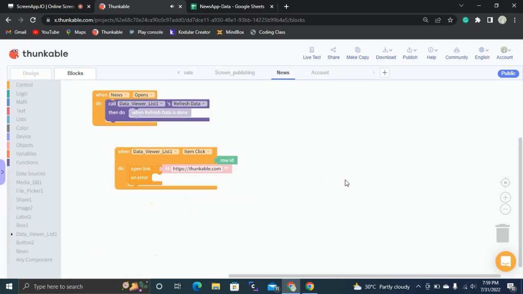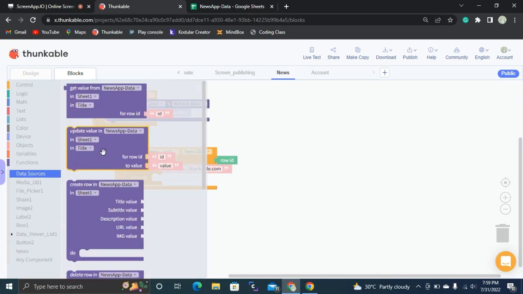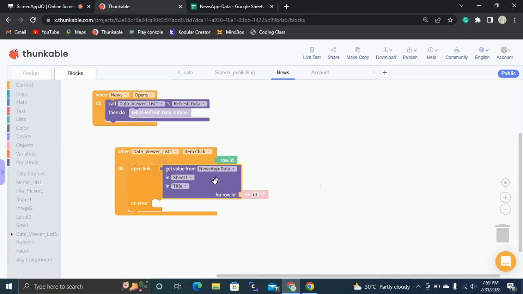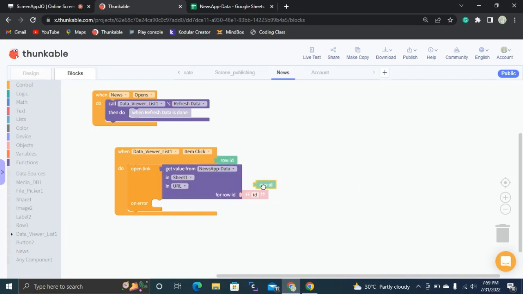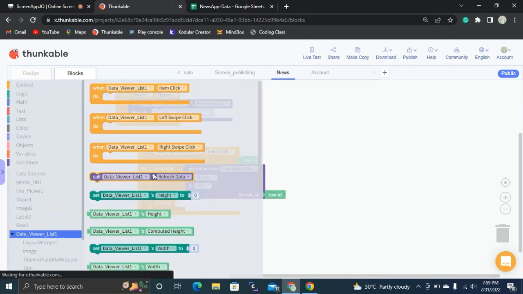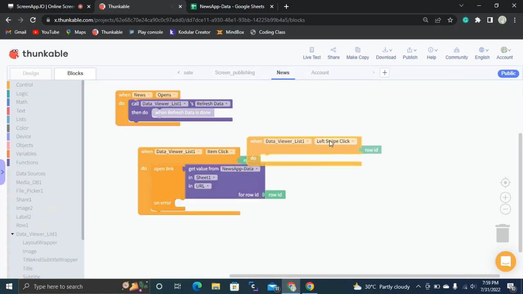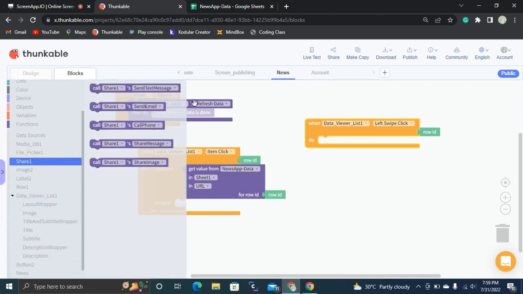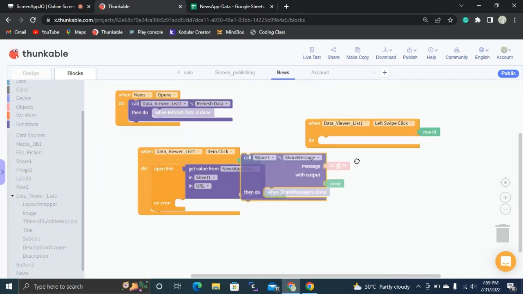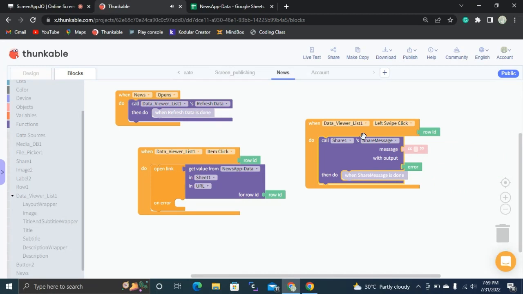From the data source, the news app data sheet 1, from the URL we get the row id. Whenever the user left swipes, we are going to share the data with someone. Let's use share message, which means they can share with WhatsApp, Telegram, or anything that we require.